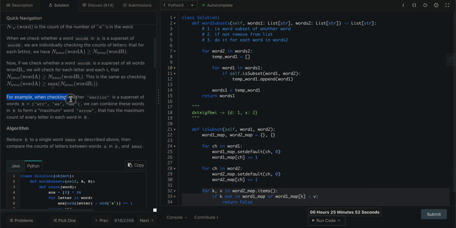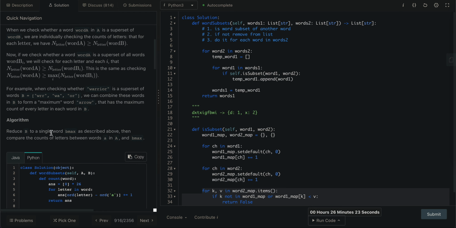Let's take an example. When checking whether warrior is a superset of words b, we can combine these words in b to form a maximum word, a r r o w, that has a maximum count of every letter in each word in b.